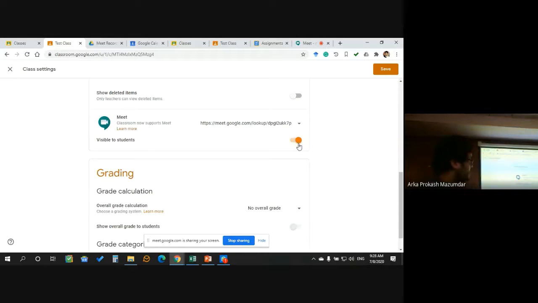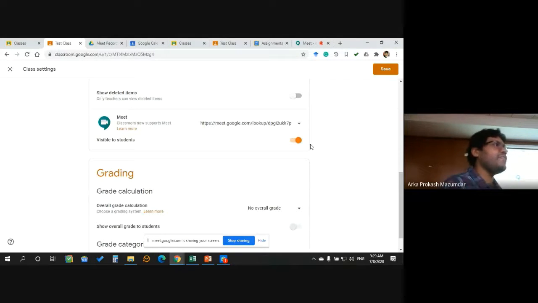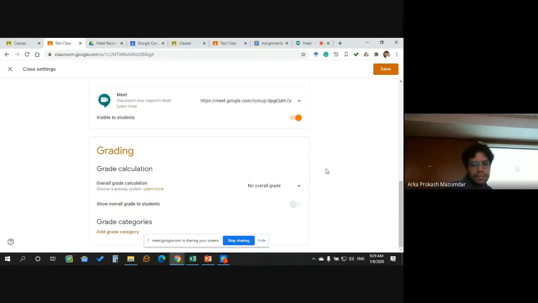Now, this option is very, very important. It is visible to the students or not. If you click this on the student page, they'll be able to see the link, the same link they will be able to see. Okay, so why should I turn this off? The basic thing is, even if you are not there in the class, student can go to this link and have the meet. They can simply join without your presence. You might not want that because you don't know what they are doing when you are not present on the class. So probably if you are not taking a class at a particular time, or if you have not scheduled any class, you can just turn this visibility off so that student cannot use that link or cannot use that classroom. Okay, so that's a simple thing.